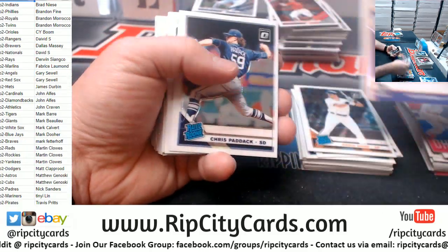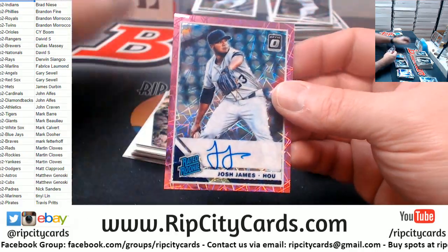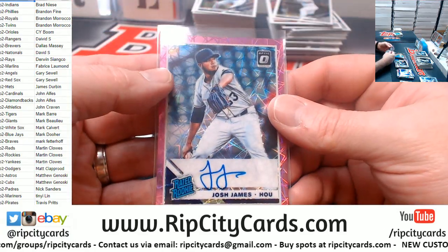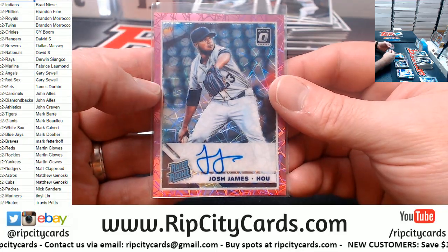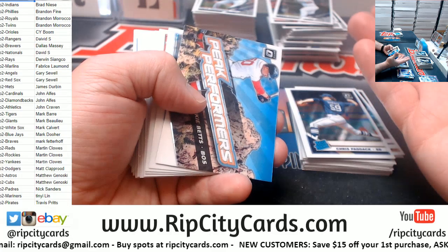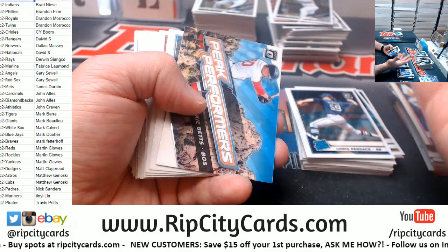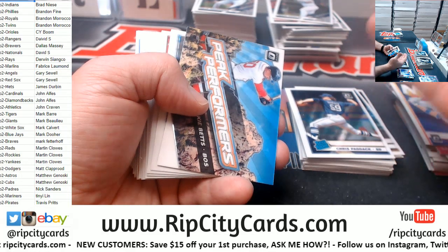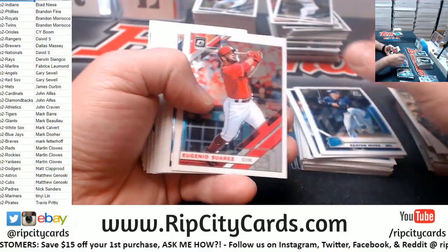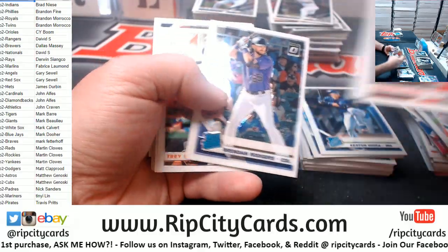To 99, a Tucker, a Josh James autograph for the Astros. If it's a hooker, then I'd rip it. You know, because you can do that yourself. If you lose that $300, it's going to be more depressing and sad, but you know, it could turn out better in the end. You know what I'm saying? I mean, that to me is an easy choice.